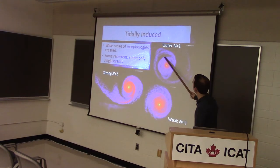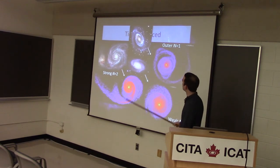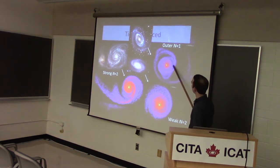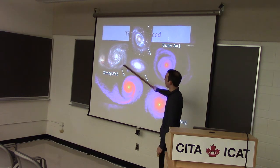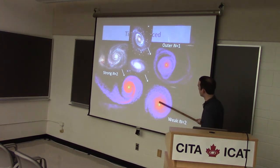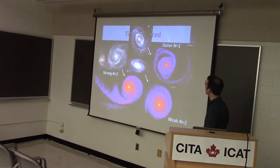So in this example here, you've generated a very large one-arm spiral structure. And we've got some galaxies that they almost look like. So here's this galaxy from before with this inner disk-like structure and this one arm that comes out. Here's a similar one, not exact, because our orbit was in plane. You can generate this a lot better if you set up your orbit exactly. This two-arm structure here coming out from the center, and this weak two-arm spiral mode in the outer edge of the disk, which is not too dissimilar to this galaxy here.